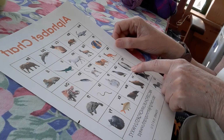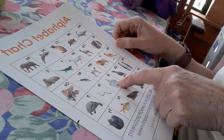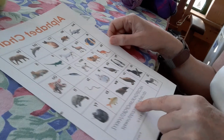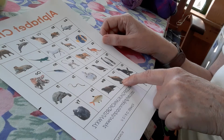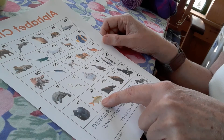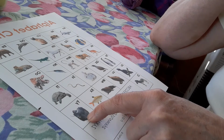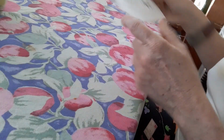These are penguins. Puh. Quail. Qua. Rabbit. R. Snake. S. Turtle. T. Or tortoise. T. This is an umbrella bird. Vulture. V. Walrus. W. And wily. W. X-ray fish. So this sound is usually at the end of a word, and it makes a sound x, like box. This is a yak. Y. Zebra. Z. All right. So that's for practicing our beginning sounds.